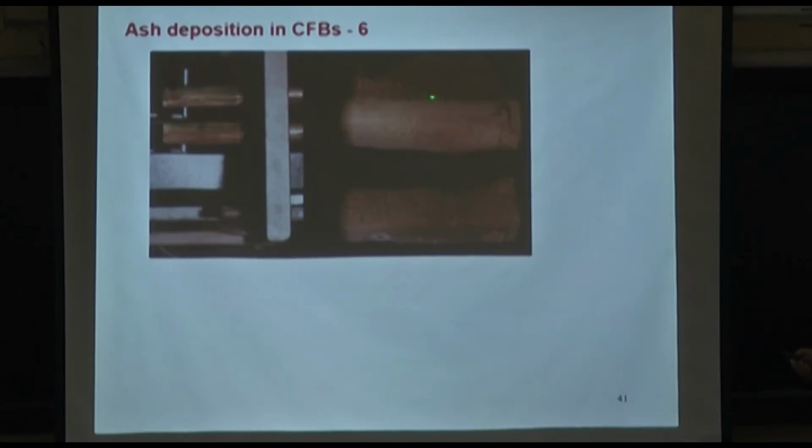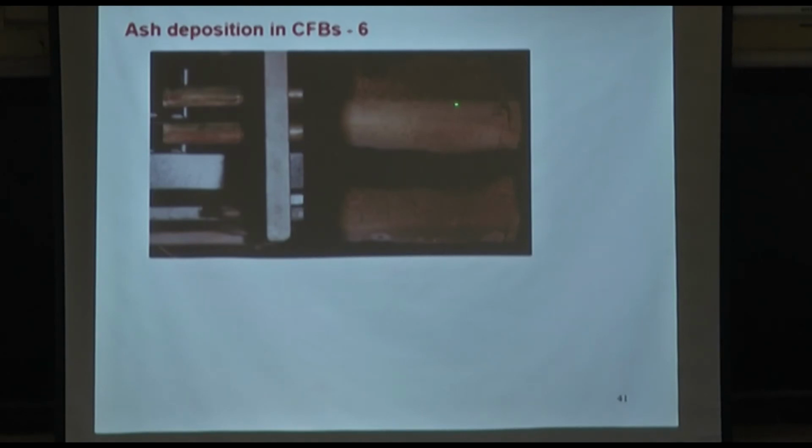As we showed yesterday during our fouling discussion, initially, in the direction of the gas flow, there is a layer, and then it simply builds up. This is exactly what happens. So it's nothing extraordinary, similar in nature. The problem is that if you don't clean them, then the heat transfer through them will be impeded.